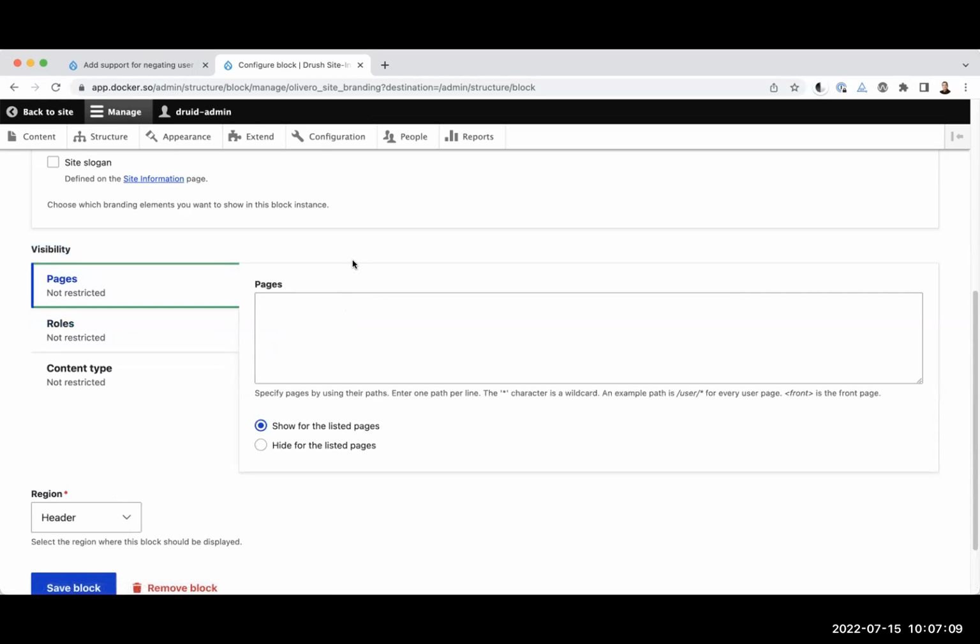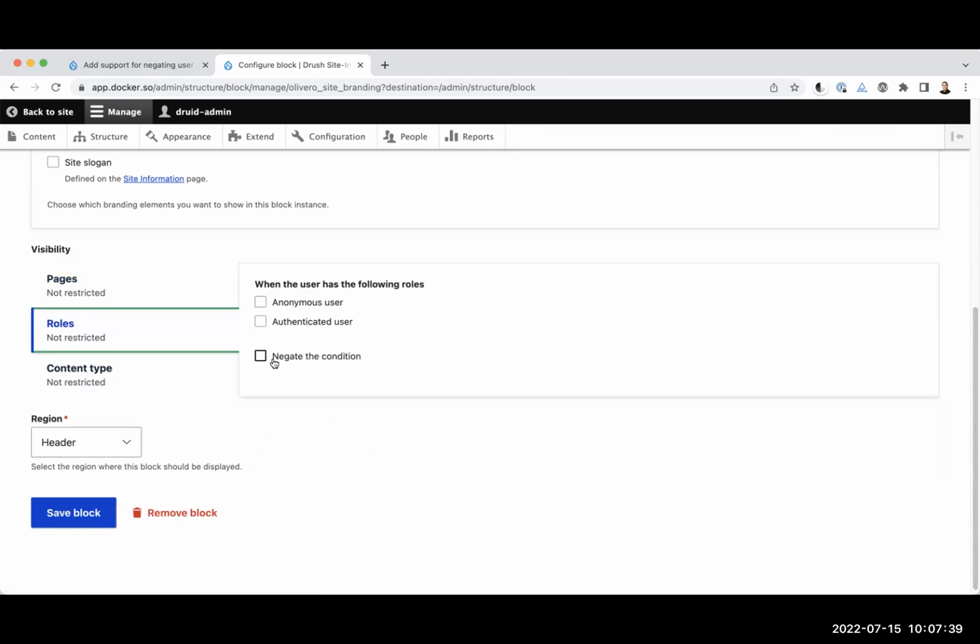It's much more clear, I think, with pages. We can list pages, and then it's clearly shown with the radio buttons: show for the listed pages or hide for the listed pages. So the functionality for negating the selection for roles is a nice one, but I think it would be much more clear if we had radio buttons here for the roles that would say show for the selected roles and hide for the selected roles.